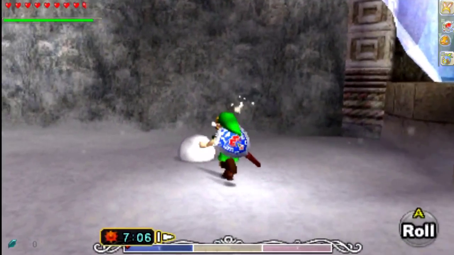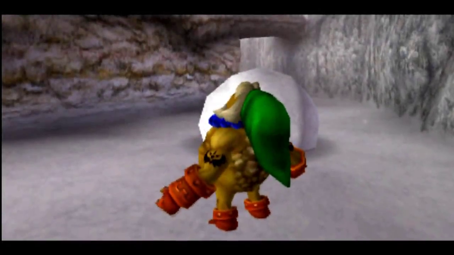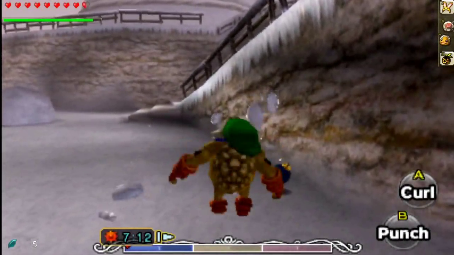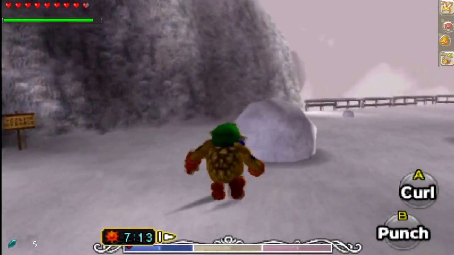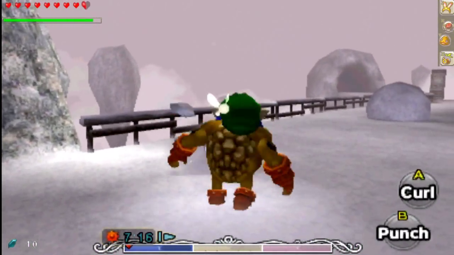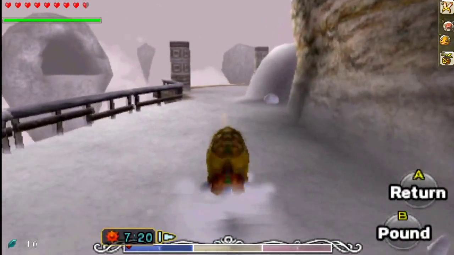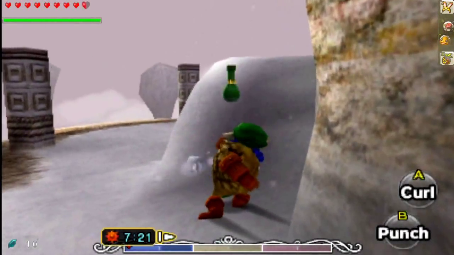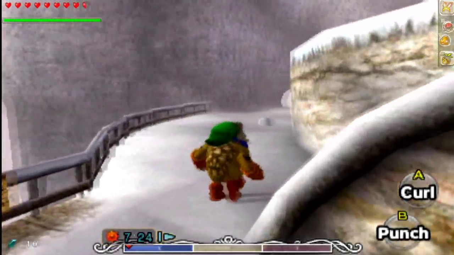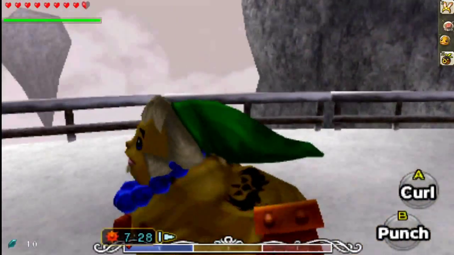Let me get some arrows here. Deku stick? No, I don't need that. Any magic and arrows. Not rupees, magic and arrows. We got bombs. I need arrows! Arrows? Arrows? Come on, I need arrows. I need arrows, but now I don't have them. Arrows in here? Yes, arrows. Alrighty.